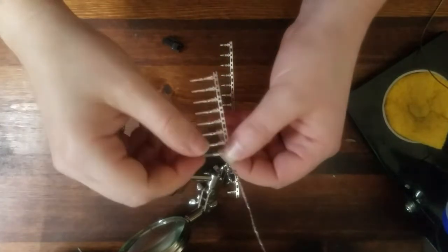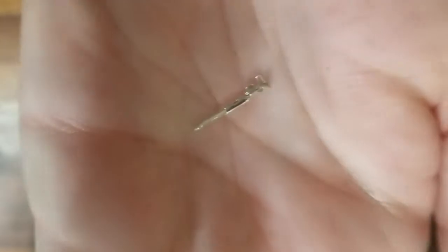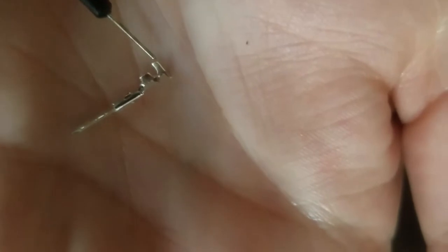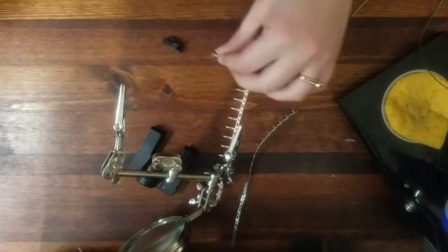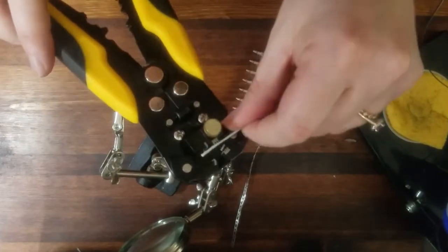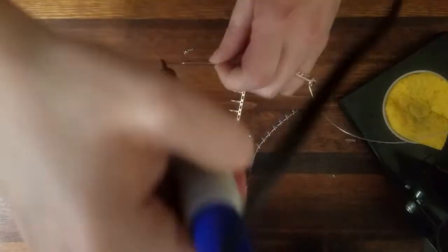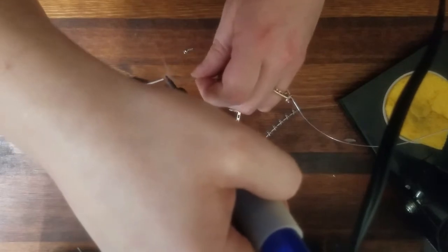Let's take a look at how we use these JST connectors. With these JST connectors, there are four prongs creating two folding sections. The two prongs at the end are folded around the silicone part of the wire and the other two prongs are folded around the stripped wire. I tin the edge of my stripped wire to then solder to the metal connector to help strengthen the bond.